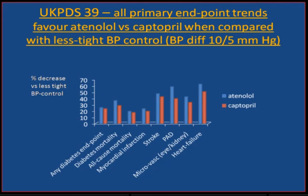Now let's compare ACE inhibitors and beta-blockers. There's only one classic study where this has been addressed — the UK PDS study in young to middle-aged patients with type 2 diabetes and hypertension. There was a comparison of atenolol and captopril versus less tight control of blood pressure — about 10 over 5 mmHg less. Looking at these eight primary endpoints — where up is good — the beta-blocker, in all cases including MI, stroke, peripheral arterial disease, eye and kidney problems, and heart failure — all of the trends favour the beta-blocker.